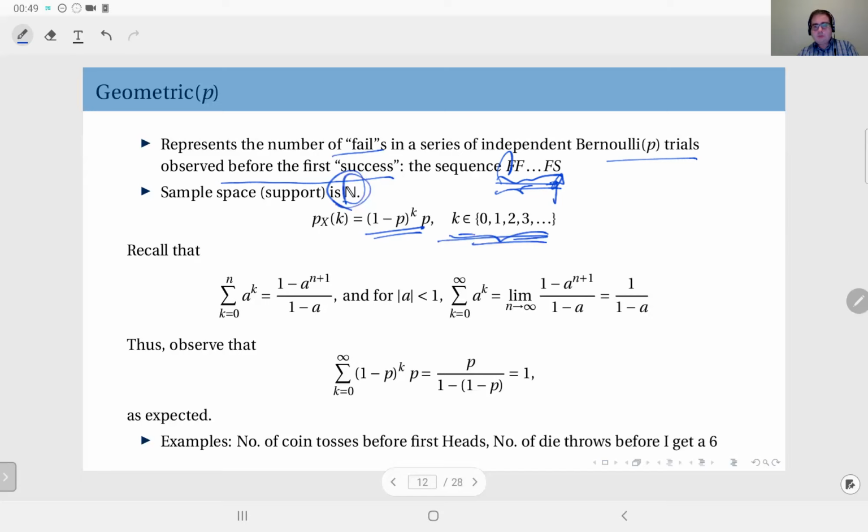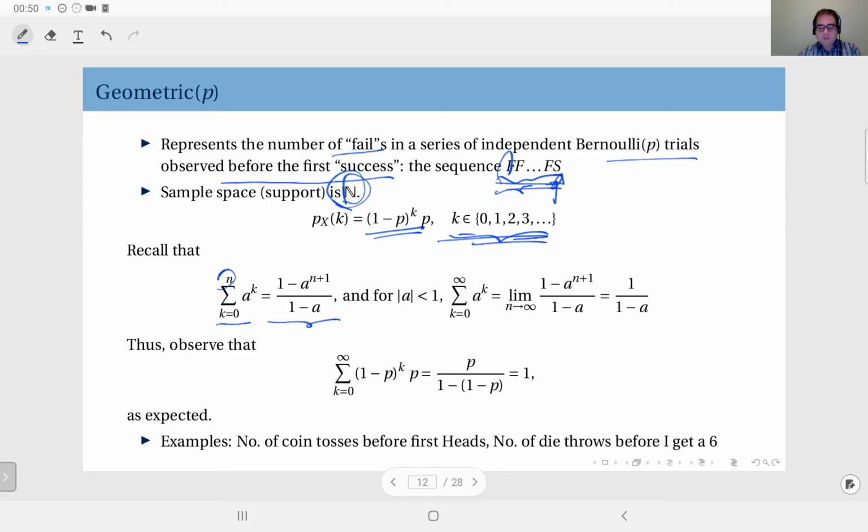Now, at this point, to compute the statistics and observe the properties of the PMF, we have some relations to remember. The first one: the sum of the terms a to the power k, where k ranges from 0 up to n, is given by this term. It's not that difficult to prove this. You can use induction or you can use a direct expansion. It's (1 minus a to the power n plus 1) divided by (1 minus a).